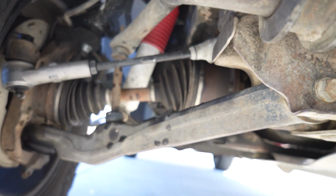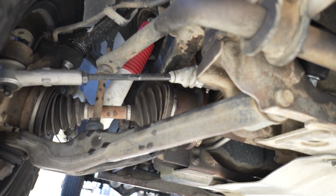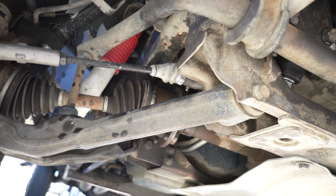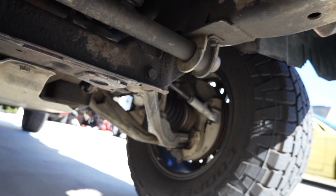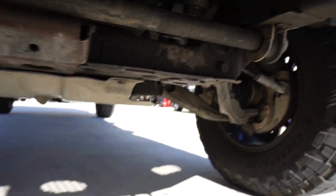And I'm gonna replace these axles next, these axle shafts. As you can see, I got a little grease come flying up out of there. Took this thing on that trip, picked that motor up, and I guess all that speed, man, hitting 100 mile per hour in this thing, kind of knocked that baby a little loose. So we got that going on right there. I'm gonna handle that, guys.